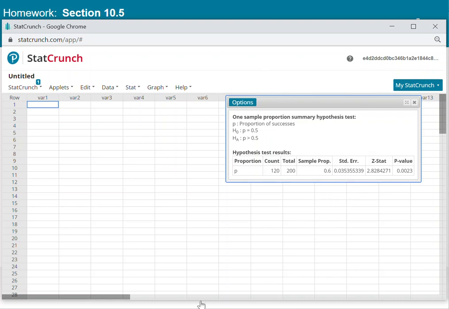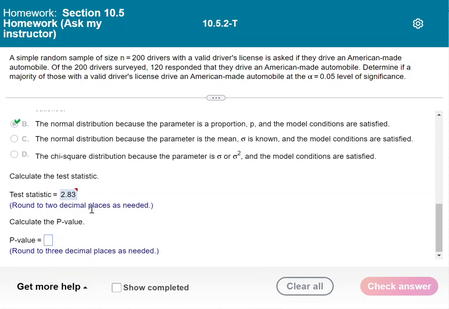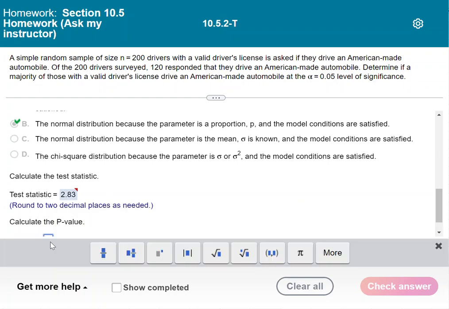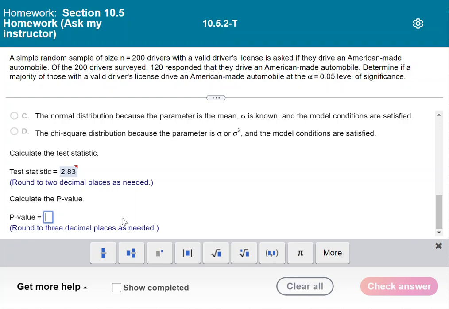So let's go back to the problem. I'm not sure what you're doing to get this answer, but basically it's the test statistic, which is Z sub naught in this case, when you're dealing with population proportion. We did get 2.3. The P value we got, if you round to three decimal places, is 0.002.